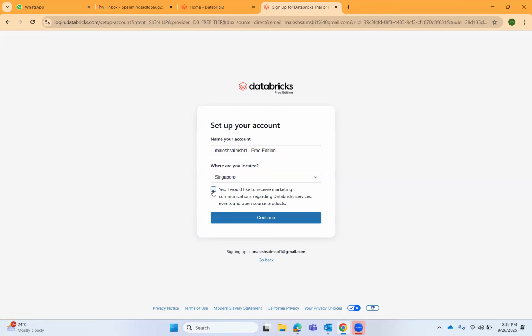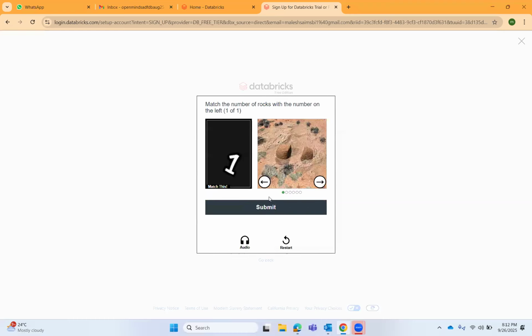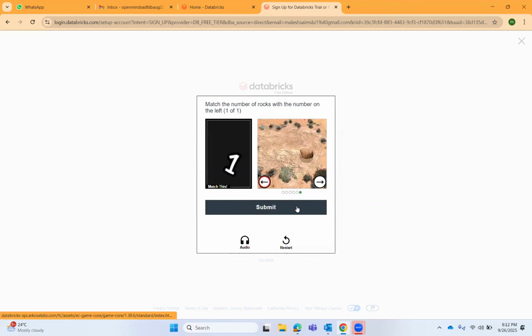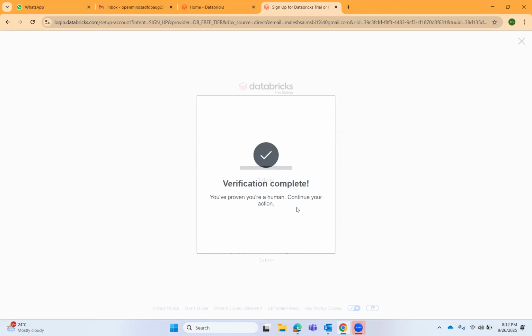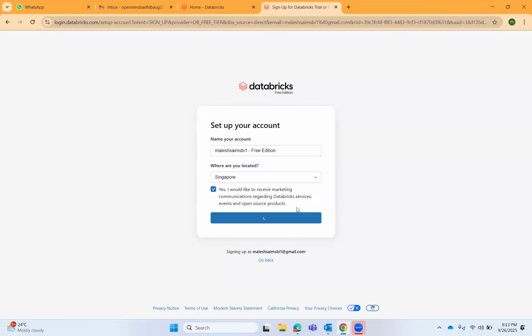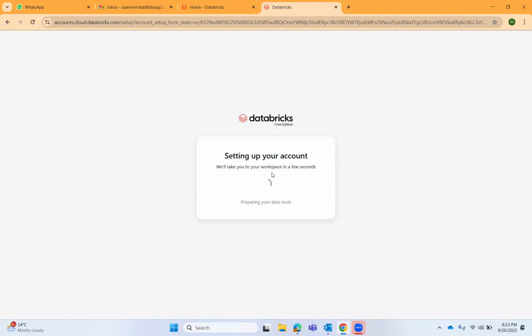Then it will ask you to solve a puzzle, you just have to match that, and your verification will be completed. Finally it will send you a code to verify your Gmail, and after you verify it, your account will be created and you are done.